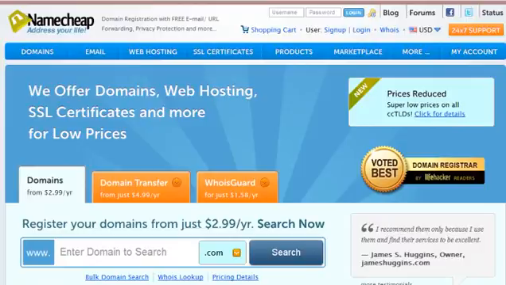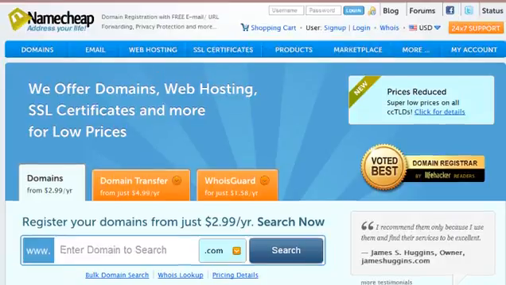Again, personal preference, I tend to keep my name registration company and my hosting company separate from each other. You can host with Namecheap, and likewise when I show you a company for setting up a hosting account, they also do domain names, but I tend to keep them both separate from one another. It just makes managing my business better for me, but it's a personal choice. It's entirely up to you.